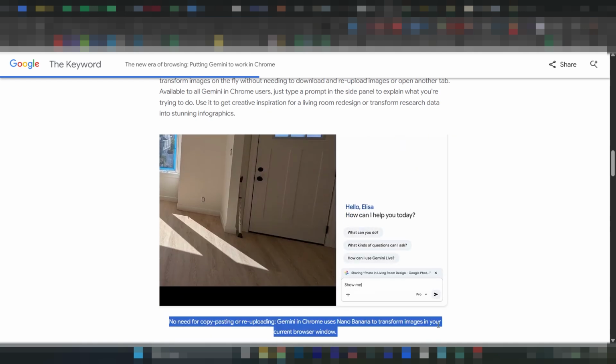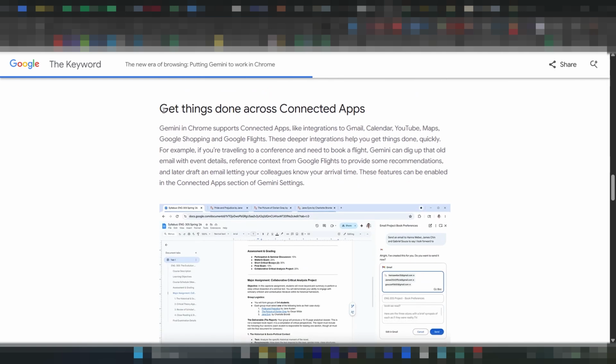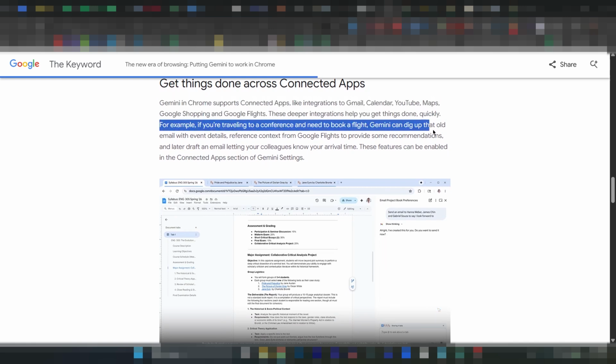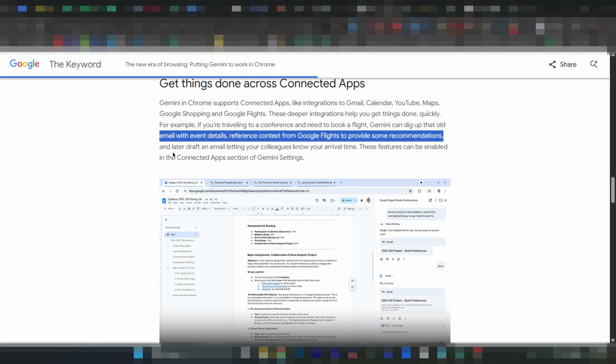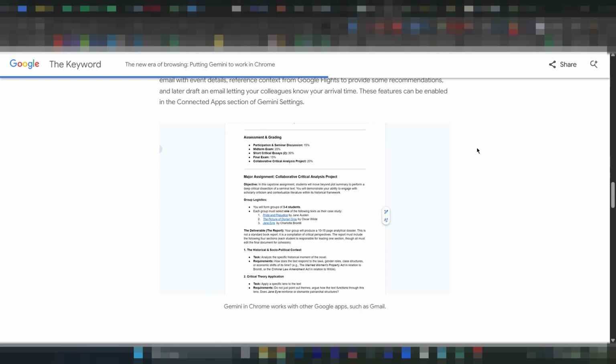Another one is content research. Open a forum thread, a Reddit post, or a comment section where people are discussing a topic relevant to your business, highlight the comments, and ask Gemini to pull out the real objections or questions people are raising. You're not guessing what your audience is thinking anymore, you're reading it directly from real conversations and turning that straight into content ideas.